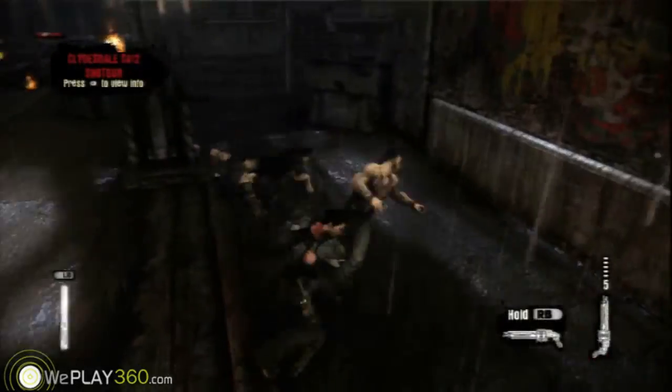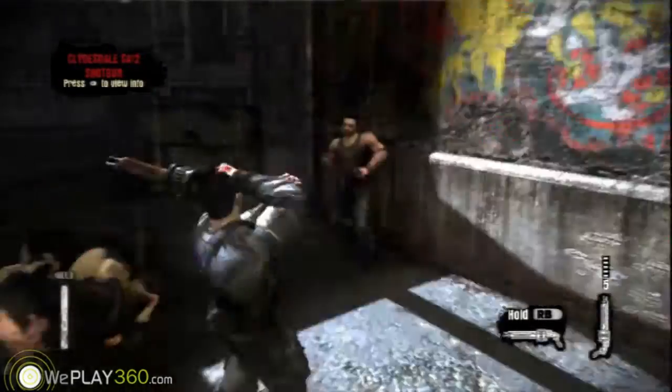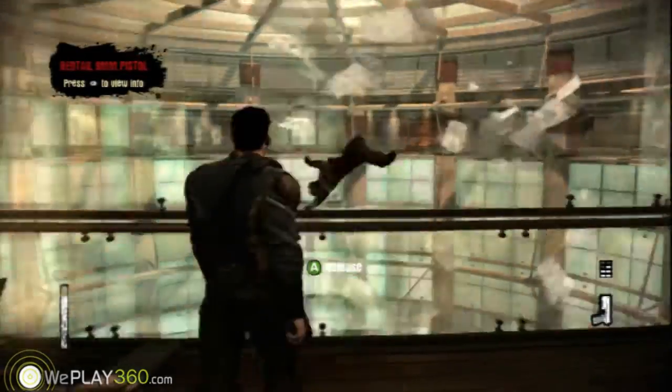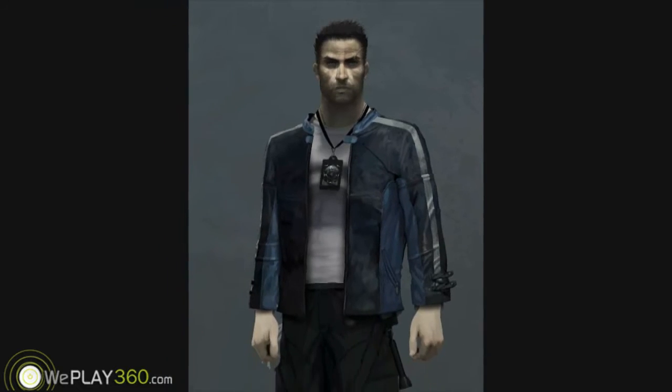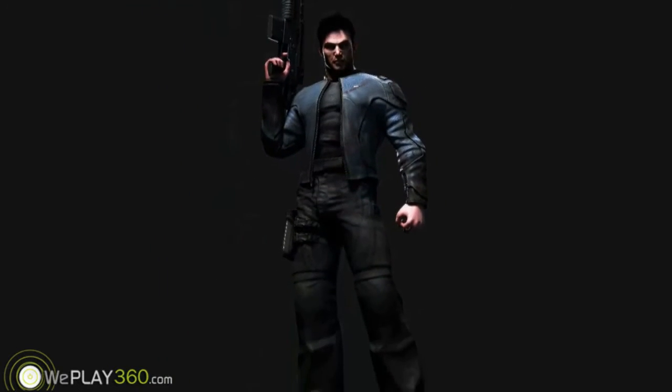Dead to Rights is all about extreme visceral combat. It's all about action, adrenaline. We have awesome violence. When we started working on Jack Slate at the initial concept stage, it was important to convey everything about his character and his abilities at a single glance.